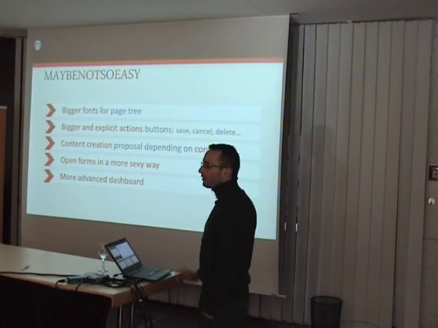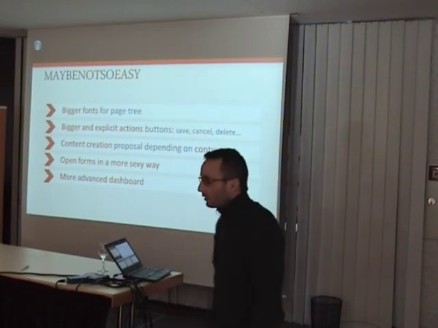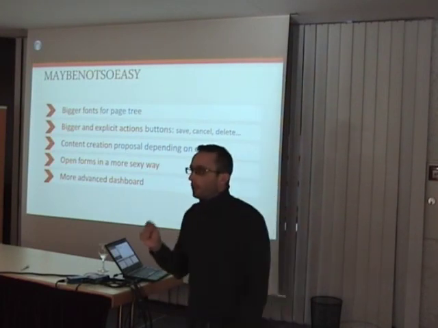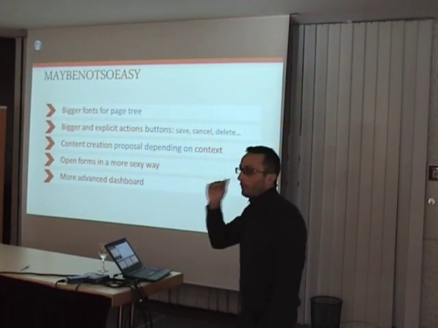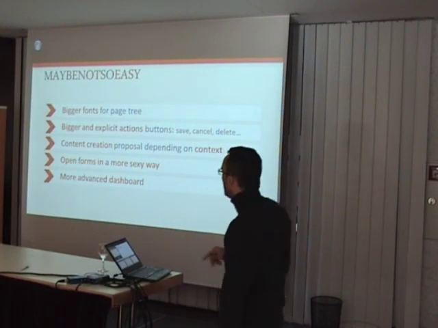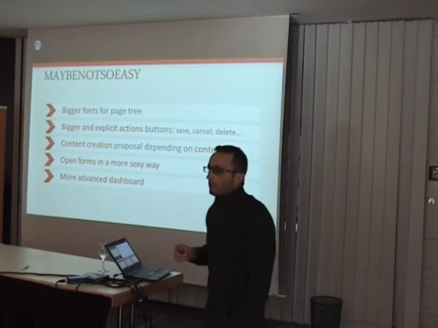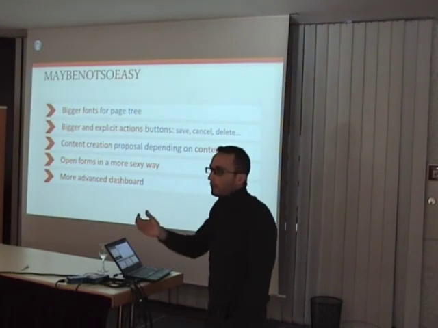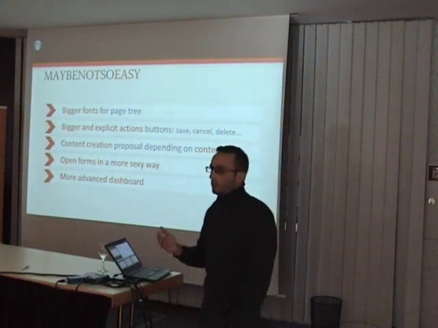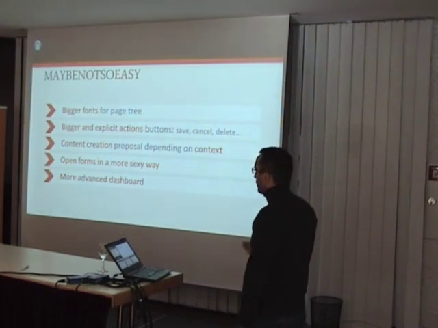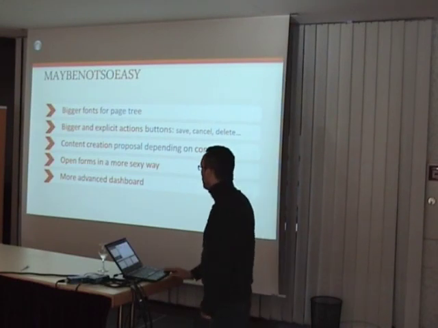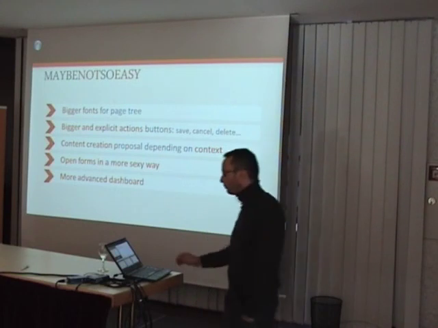So, bigger and more explicit buttons. Okay, and I forgot something: a way to manage these buttons. I'm talking about the buttons you can see at the top of each content element, this kind of disk, which are history, clean, delete, etc. In many contexts, you cannot use some of these buttons, and I think there are no possibilities, even in tsconfig, to manage that. If we were able to hide or customize these buttons, it would be great. And if we could add labels to these buttons, it would be even greater.